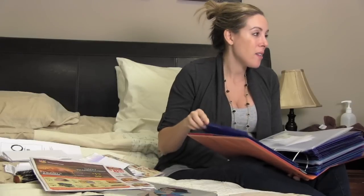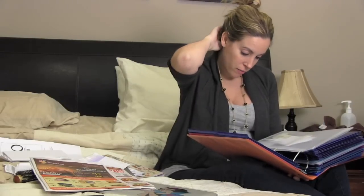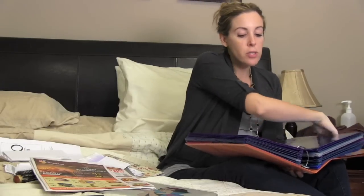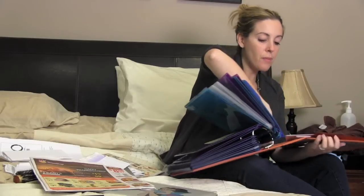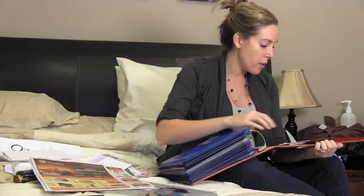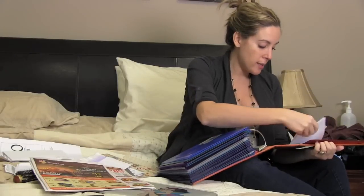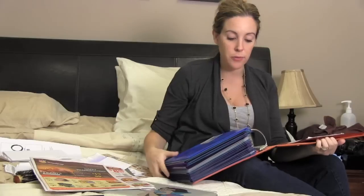I mean, very rarely will I use a meat coupon, but I keep them just to keep them, and I throw them in this last folder just in case there's some mega crazy deal that I should take advantage of. So you set up your binder, and then in the front of my binder I have a pen, and I have a bunch of envelopes just in case I want to start saving coupons for a variety of different stores. And that's it. So you're done with this.